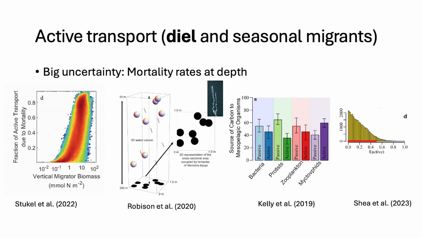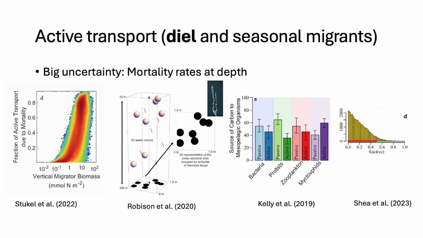Well, Robison et al. used that deep water time series that Colleen showed us yesterday, and took one approach, basically saying, hey, we've got estimates of the abundance of this siphonophore. It eats these vertical migrators. What's the capture radius of this siphonophore? So we can estimate the likelihood that a zooplankton gets eaten as it's running the gauntlet from the surface to the deep. Another approach is to couple some in situ measurements to a basic food web model and ask, what does the mesopelagic demand tell us is going on?